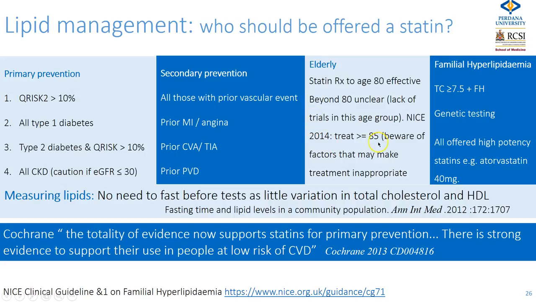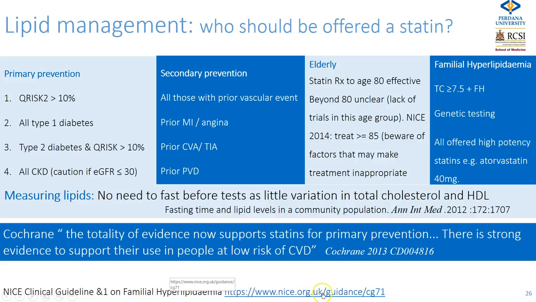NICE guidance states we can treat up to age 85, being aware of factors that make treatment inappropriate. All those with familial hyperlipidaemia should certainly receive statins and may need additional treatments; they should have familial genetic testing and all should be offered high-potency statins such as atorvastatin 40 mg. There is probably no need to test fasting as there is little variation in total cholesterol and HDL between fasting and random samples. Evidence from a Cochrane review strongly supports their use even in people at low cardiovascular risk.